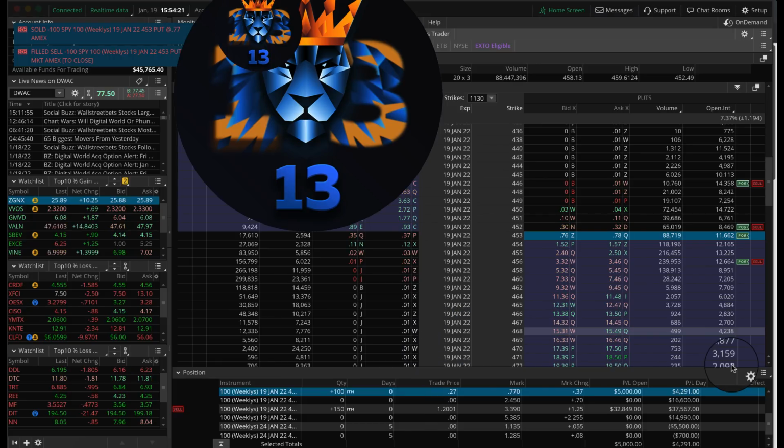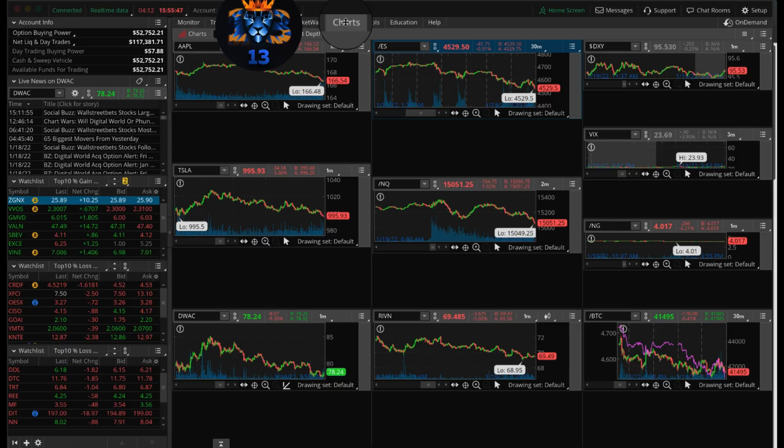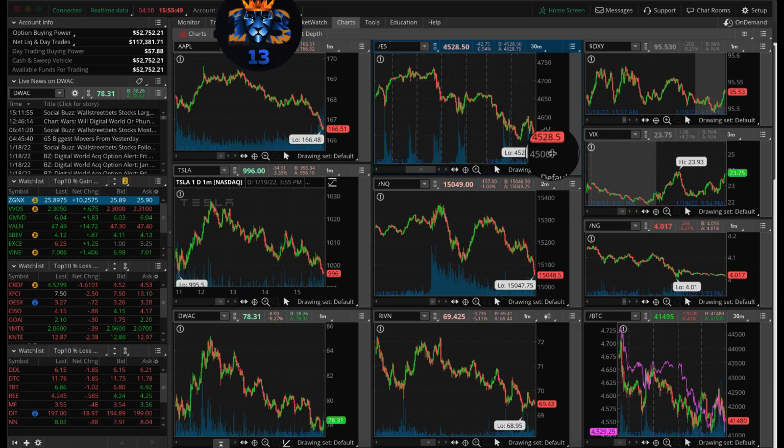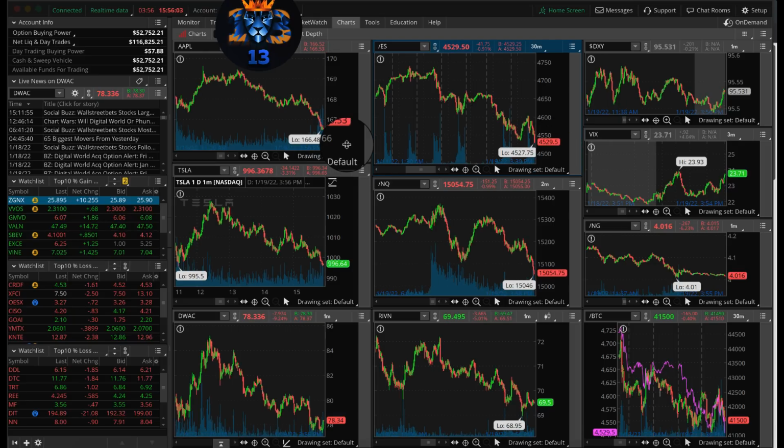77 cents on these. Look at this right here. This is how it actually looks on the chart. So the level we basically set for today, we just hit it, 45.30. That's the target we're waiting for. We just hit the target. Now we may get sort of a sharp move lower because even Apple is selling off at this point. So we could see just like a sharp 20-point move lower.